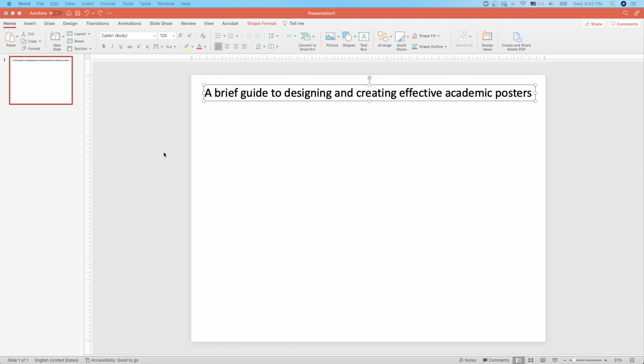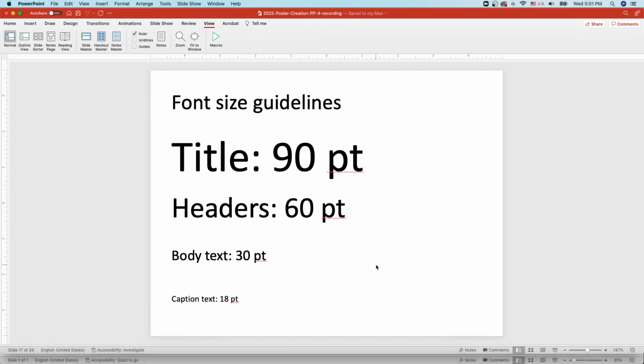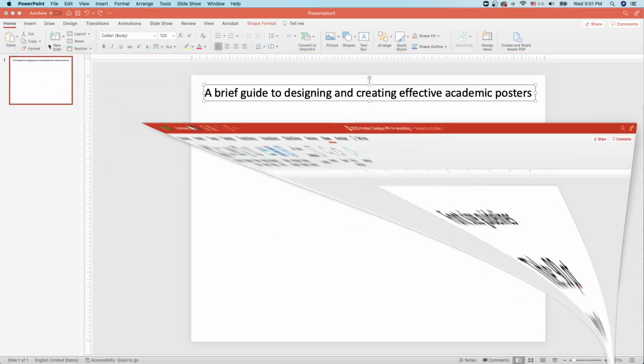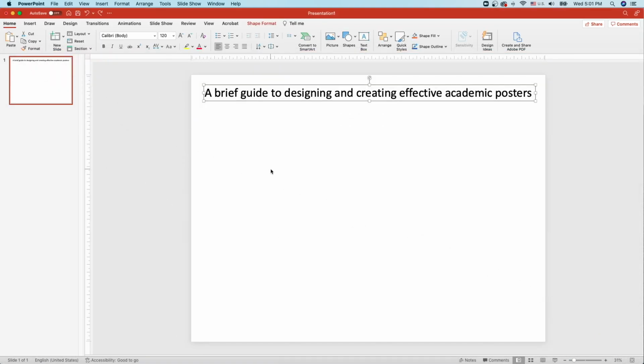The default font for PowerPoint is Calibri, which is a Sans Serif font. So if you don't have a particular taste of font, use the default font Calibri. That will work just fine. I will just use Calibri for this demonstration. Following these font size guidelines, we are going to add author, headings, subheadings, and body text.